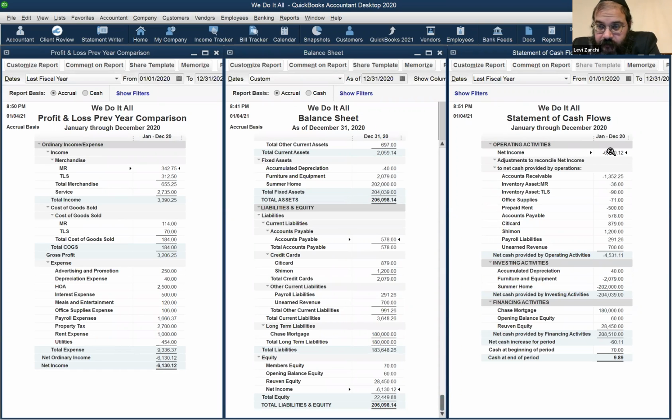Well, you lost 6130. You lost even more. You had less cash because you had 1350 that you never even got. You had less cash because of various inventory adjustments. You got back more cash because you never really paid this expense. You never really paid the credit card and liabilities, and you never repaid the taxes yet. And you have unearned revenue, which is a liability. Whatever it is, this is how they interlock one to the other.